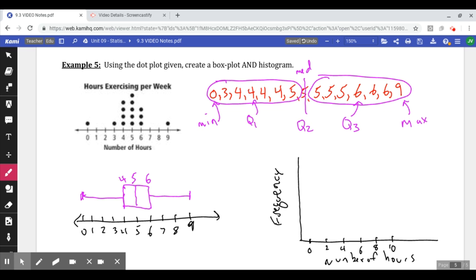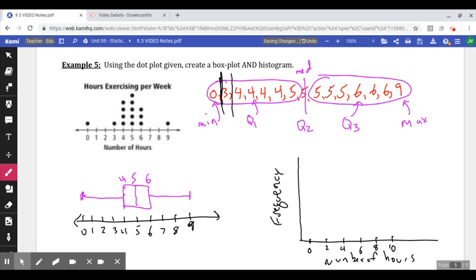Now what we need to do is check out the frequency. So if we think about this, boy, there's going to be a lot of numbers between 4 and 6. And if the number falls right in the middle of the two of them, you're going to include it in the next box to the right. So between 0 and 2, that's going to be right here. That's going to be just one number. Between 2 and 4 is only going to be 3. We're going to include 4 in the bin between 4 and 6.